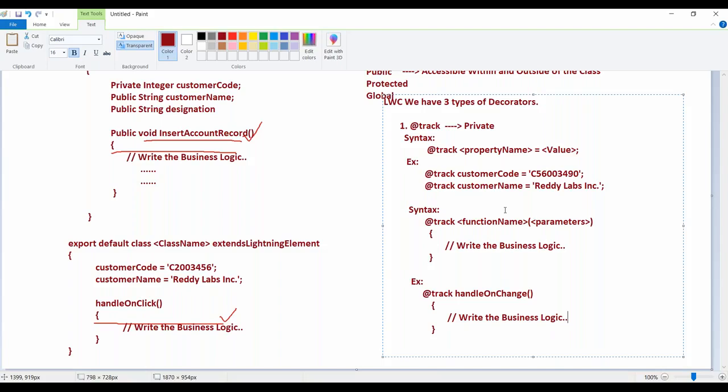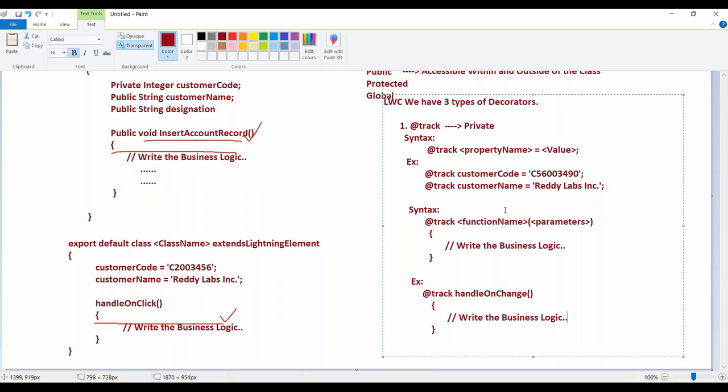Non-reactive properties, in the sense, suppose for example, I have a property, that means I have a variable within my JavaScript class. Now that property value I have represented. Whenever I make any changes in the property value, that will not be reflected on the component again.